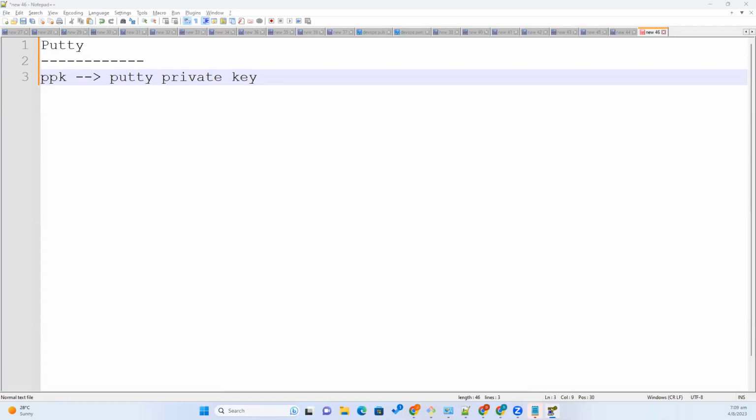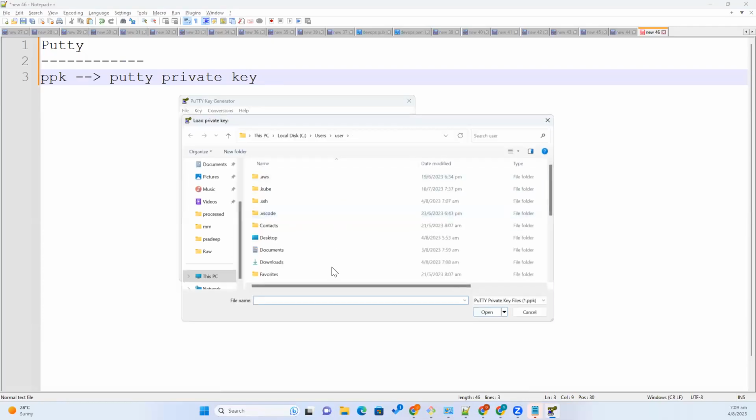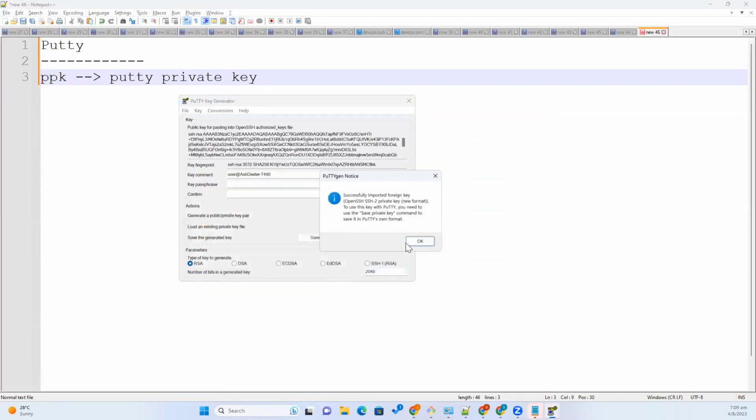In this PuTTYgen, you have to load your PEM file, DevOps.pem, and click on save private key, not public key, save private key.